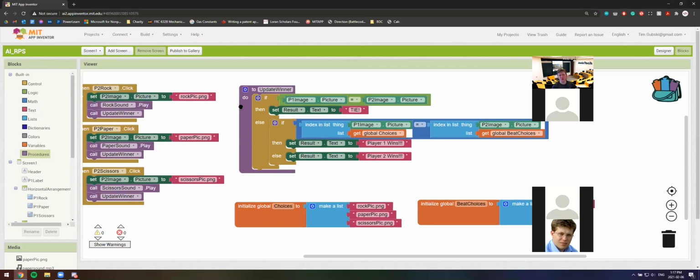So we need to. Oh, you can't see my screen. Yes. So what we need to do is we need Tim to. Yeah, for my thing, if I click one, it'll always be a tie right away. Like when I click, for example, paper and rock, player one and player two, it'll just say tie. Can you share your screen? I'm using a different device. Can you share the screen of your computer? Oh, okay. So I can see the code.